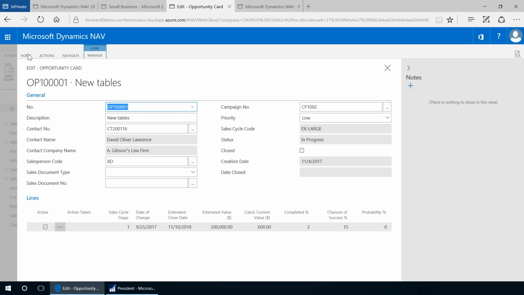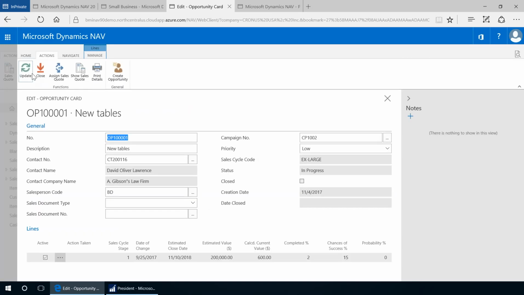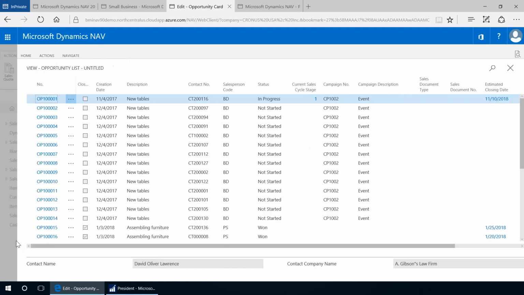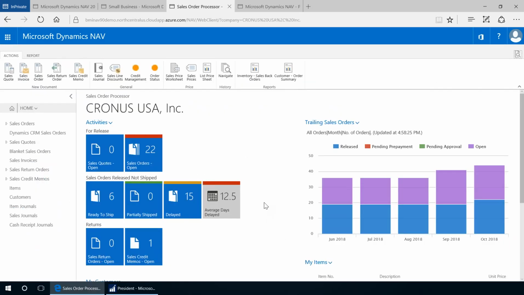And all of this process is managed through a wizard. So I can update my opportunity, I can view my sales quote at any point in time, assign the quote if I've created one already to this particular opportunity. I can also do some marketing and campaign management within the system. So if I have to send emails out of Dynamics Nav to a large group of customers that are tailored by an industry focus or a type of role a particular individual plays in the organization, I'm able to do that as well.